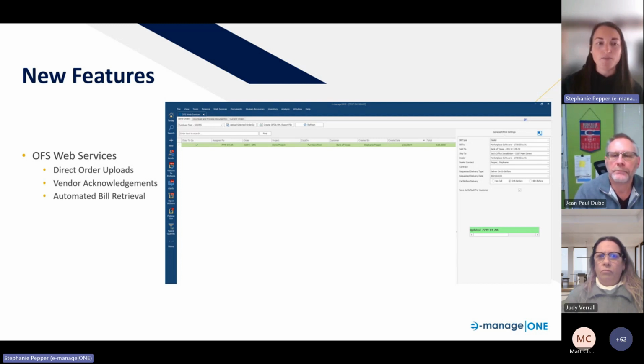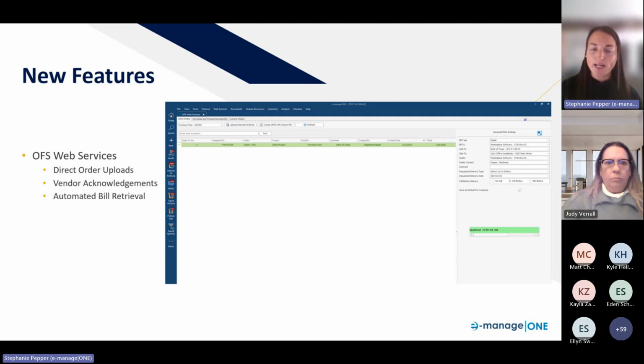Because what this means is now we're going to be able to seamlessly connect, just like with some of our Haworth dealers, Herman Miller, HNI, some of those manufacturers that have their own portal that you have to go into and upload orders to. We're going to now have that button, that feature directly within eManage. So we're going to be able to directly upload orders from eManage to OFS with a click of a button. Again, there is some setup involved. So please, please, please go check out that help guide section. I'm going to point it out at the end of this session, where to get that information so that you all have access to get in there and set that up.